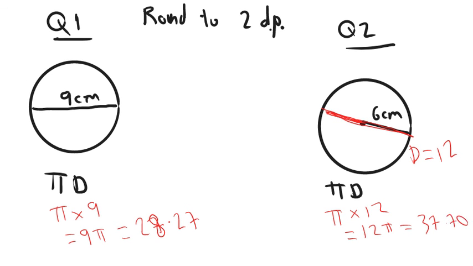So that would actually round off to 37.70, because the third decimal place is a 9, which means that the second decimal place, which is a 9 already, has to go up. So that'll go up to a 0, and then the first decimal place goes up by 1 to a 7. So 37.70 centimeters. I should be putting in centimeters for both of them, because we've worked out the distance all the way around the circle. So remember, circumference is the same thing as perimeter, the distance all the way around the circle.